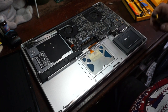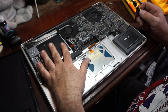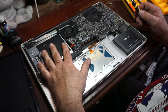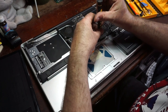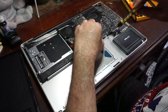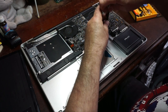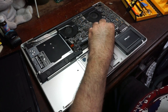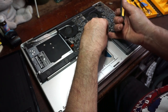We do not need to take the optical drive out. One option some people opt to do on this machine is take the optical drive out and replace it with a second hard drive. I have not done that because I actually watch DVDs on this from time to time. I very rarely use optical media in general, but it's nice to be able to watch a movie, especially when you're not at home.